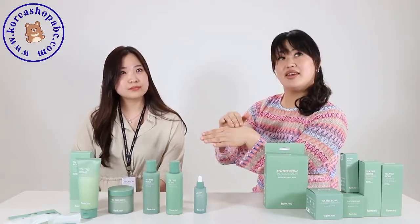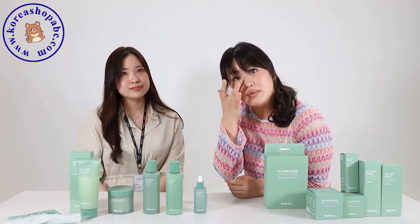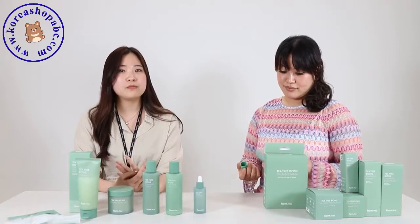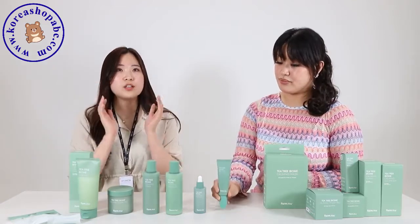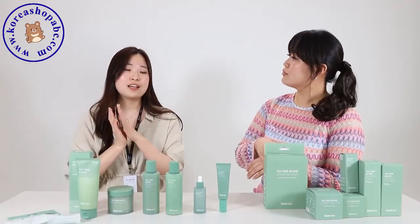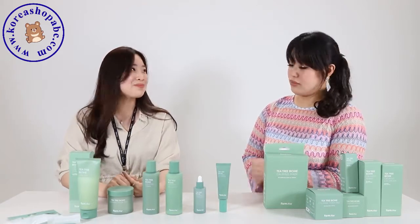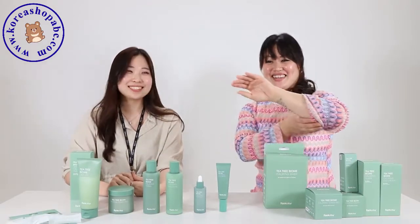I hear a lot of women in Korea talking about glassy skin. How does this achieve glassy skin, and can you explain glass skin? Yeah, I noticed that even for makeup, a lot of people used to look for matte finishes, but Asian people really love that glowy, glassy look. We have that word glassy because we want to look glowy and young and transparent. And our skincare routine is actually for glassy skin, so that your skin looks natural, glowy, and just as it is supposed to be. Speaking of glossy and glowy, if you look at my hand, it's literally glowing right now from all the product. Okay. Awesome.